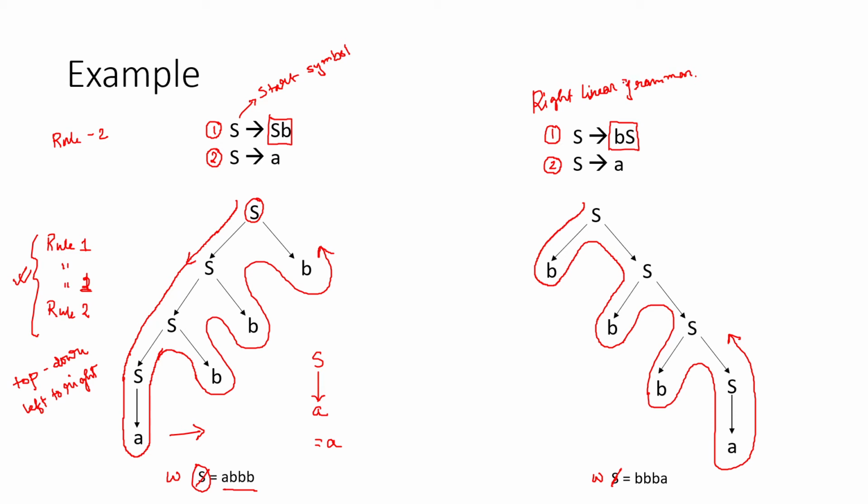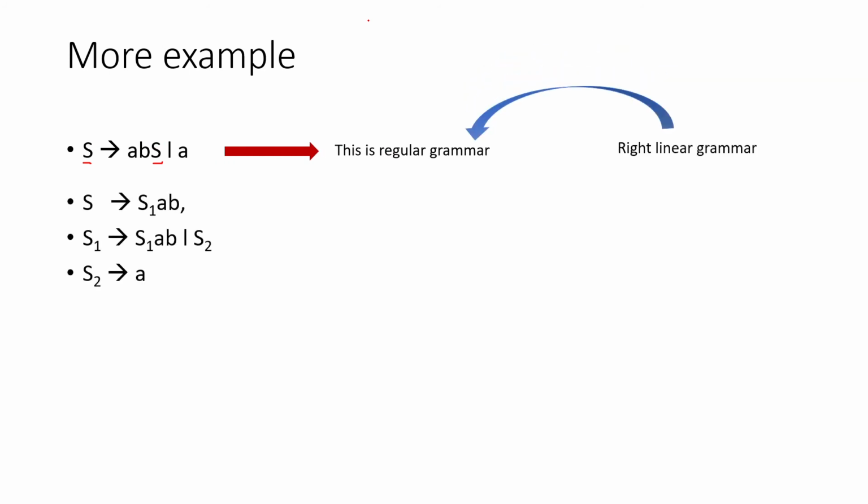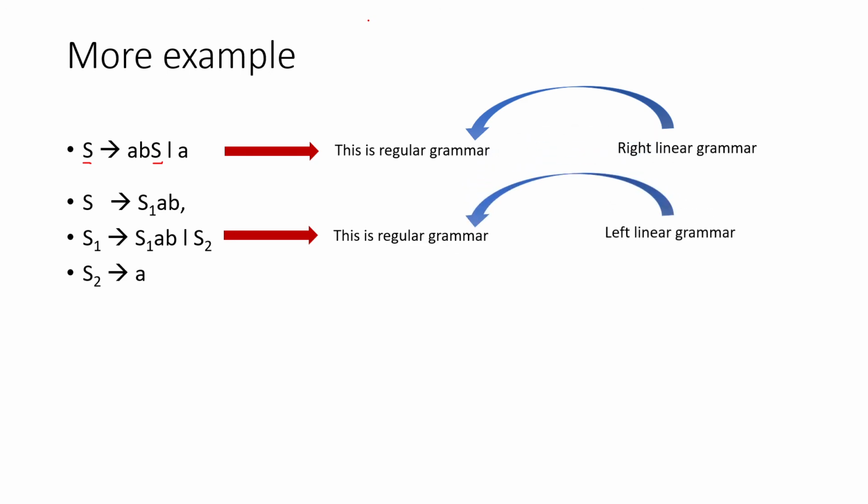So if we have a right linear grammar, then obviously we must have a left linear grammar also, something like this. So that means you see over here this side, it's entirely changing in the left direction. So this is an example of left linear grammar. So this is what actually is shown over here. Now see, this is an example of a left linear grammar.